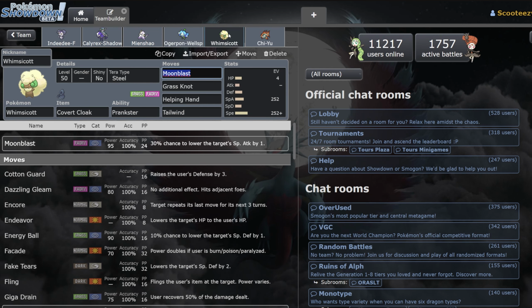Whimsicott, personal favorite of mine, absolutely love this one here. Kind of wild to see him actually go for the double offensive here, but I'm assuming Grass Knot deals massive damage both into Kyogre and into Groudon, which is definitely why he's running it. And to see the max set here as well is kind of crazy, especially because he's not Sash.